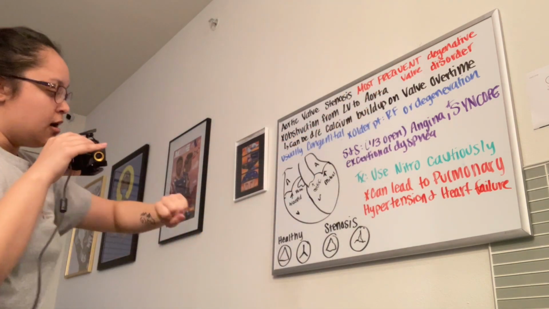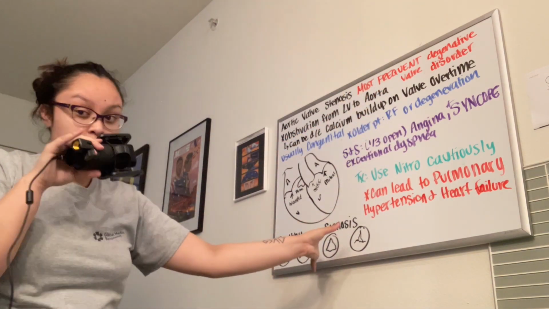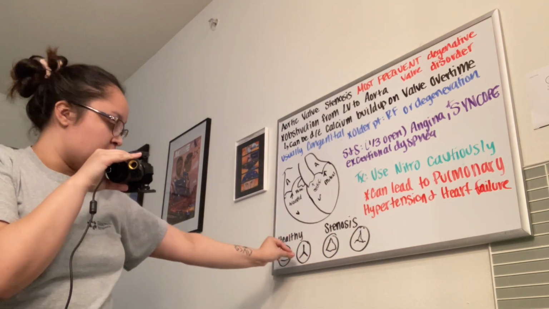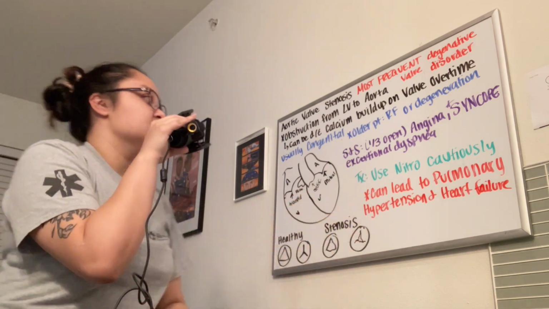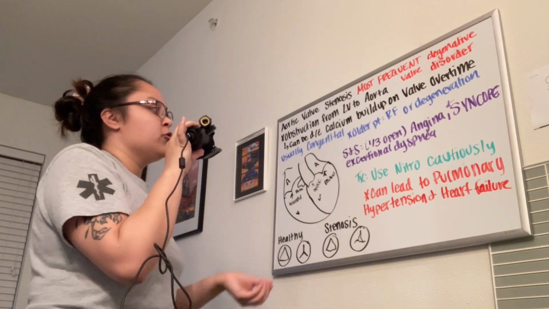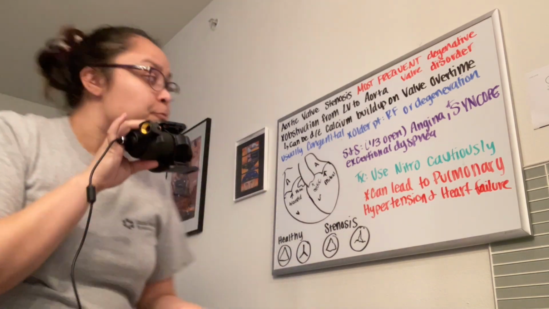My bad. Here I drew what a healthy aortic valve is supposed to look like and then what a stenosed aortic valve looks like. So here you see that it's opening fully and it's shutting completely. And here it kind of barely opens and here it doesn't shut all the way that it's supposed to. So this is usually congenital. With our older patients, it may be due to RF or just degeneration over time.